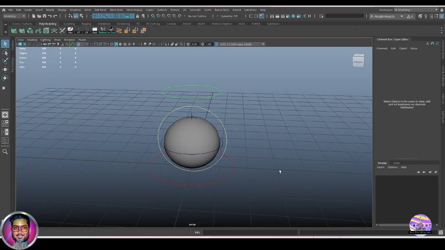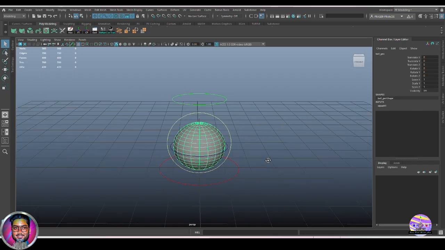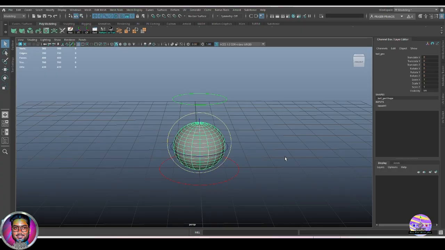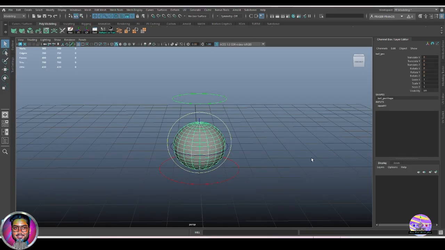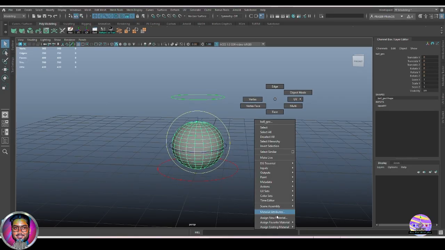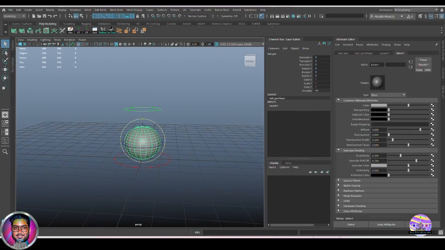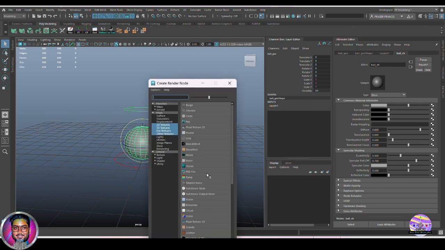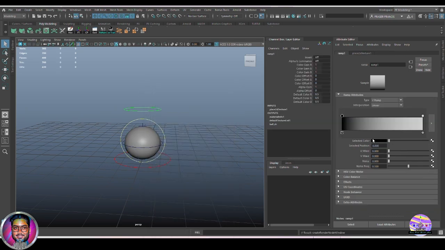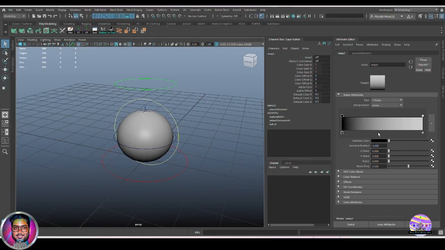So that's done. Next, let's add some color or some material to it to make it interesting and visually appealing. For that, I'll assign a new material to it. So assign a blend, and we'll name this ball, for shader, and I'll be using a ramp node over here. I'll connect the ramp node for the texture view, color view, and in the ramp node I'll be using the U ramp.